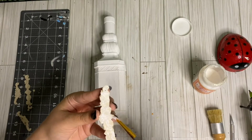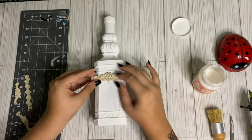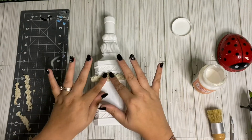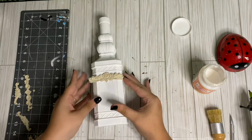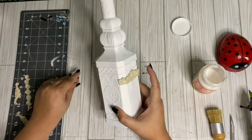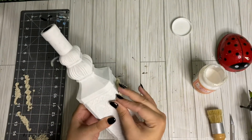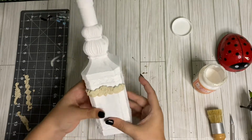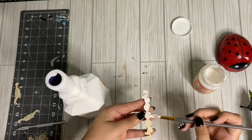So what I'm doing here is I'm just using Mod Podge, you guys, putting a coat of it on the back end of this, and then what I'm going to do is press it down into the bottle. And you can kind of tell it does snap a little bit because it has hardened up a little bit, but it is still pliable. You can still maneuver it enough that it'll stick where it needs to and blend any cracks together.